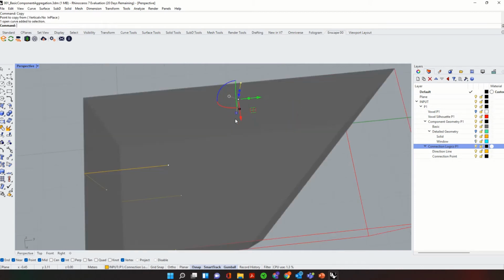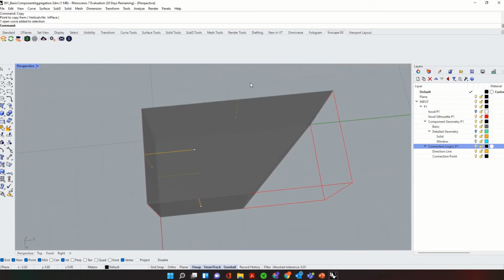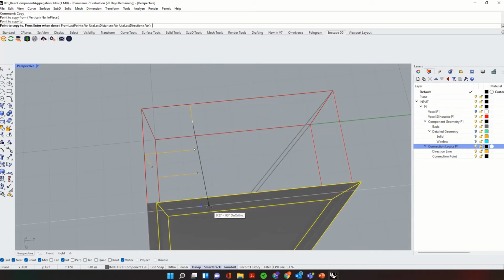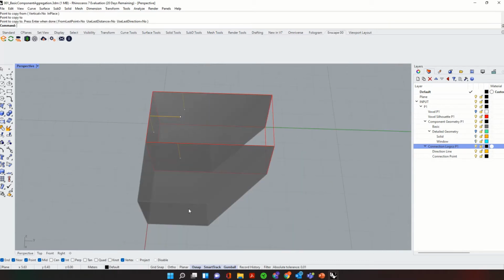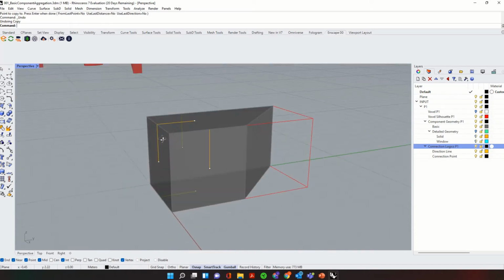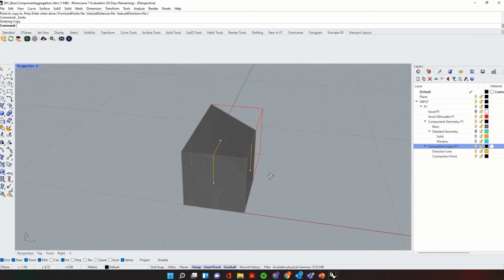So what I really need to do is move this connection face here to be in line with this. So now when I copy this component over to this connection point, there's no kink and they're going to be flush directly. So things like that, when you're designing a component, you can think about in terms of connection logics.